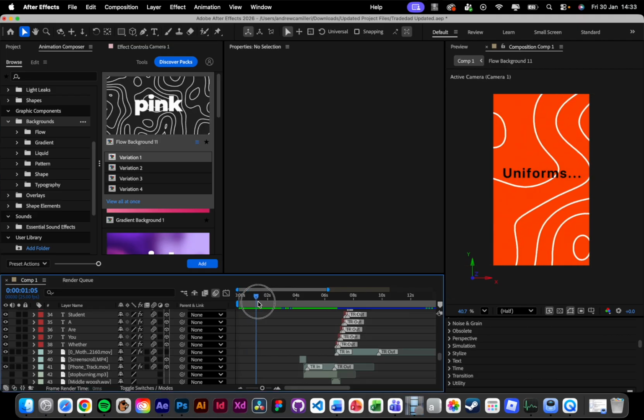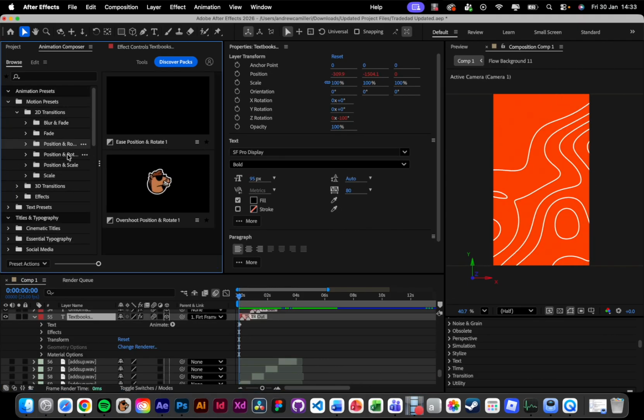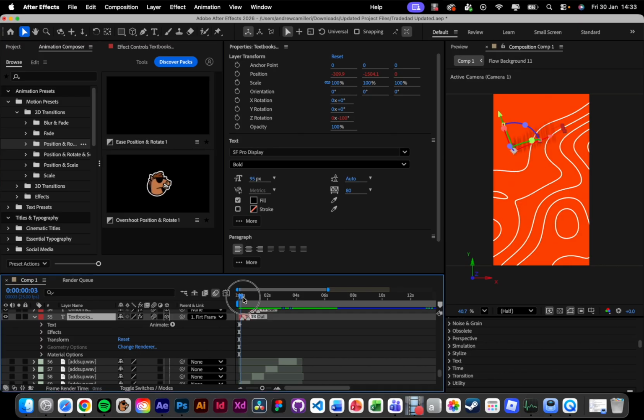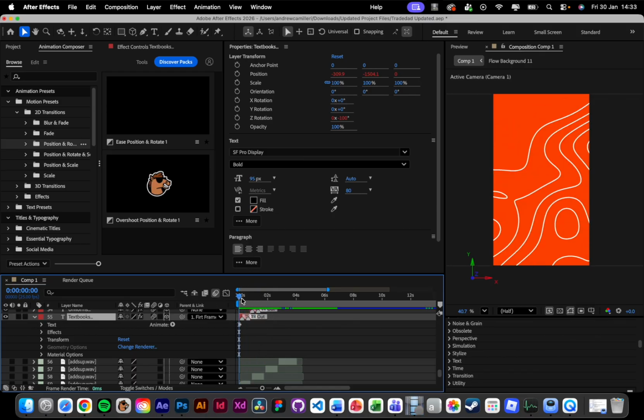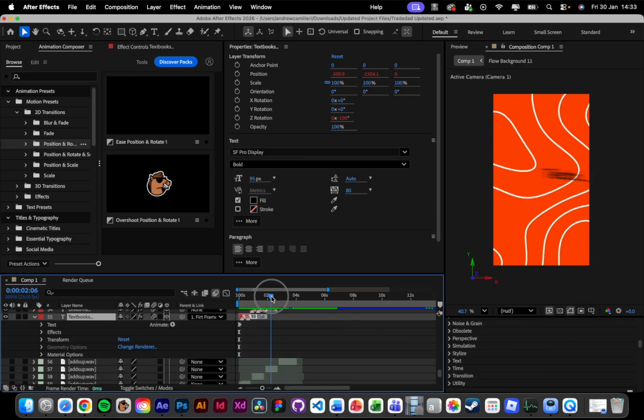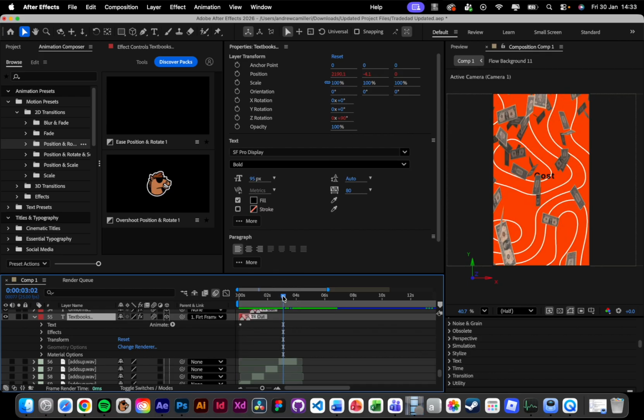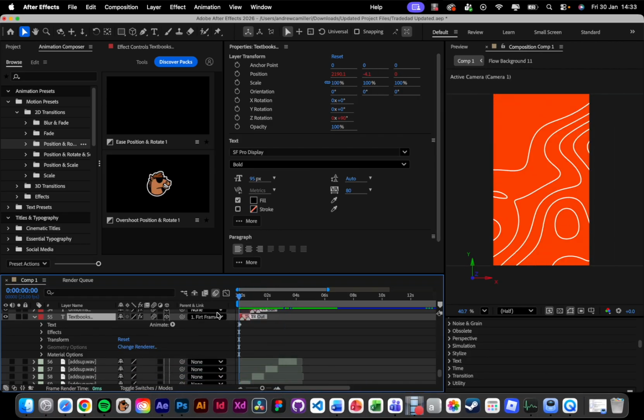Then for the text, exclamation motion preset, pretty sure it was one of these. I used in and out. I used the drop from the top for the fade in, and then to the right for the fade out. So it has this drop and push type of effect. And then for the money drop here, I just found a clip off YouTube with a green screen, key lighted out the green and dropped it in front of everything.